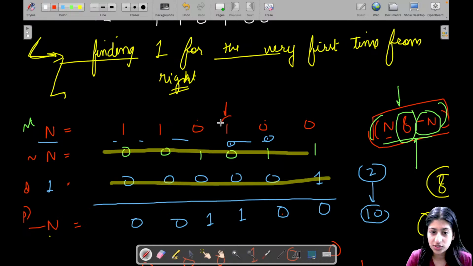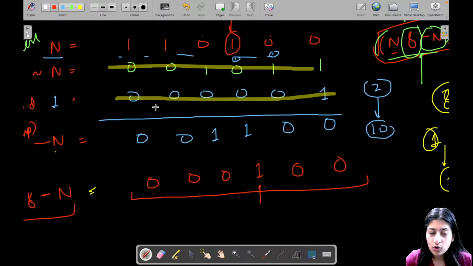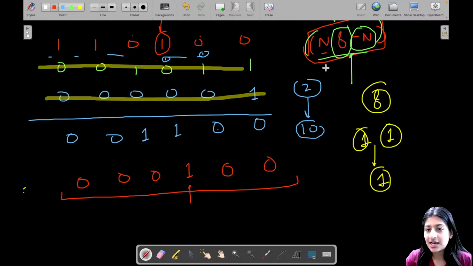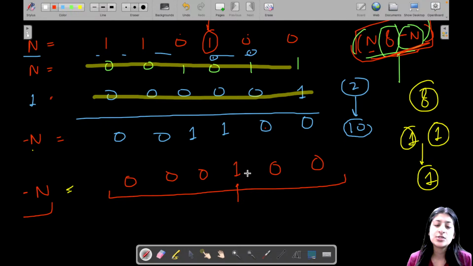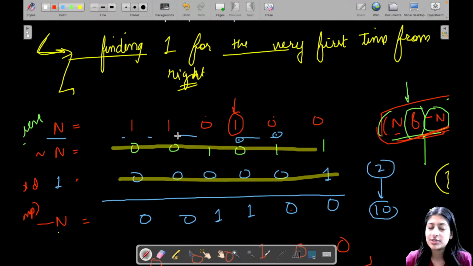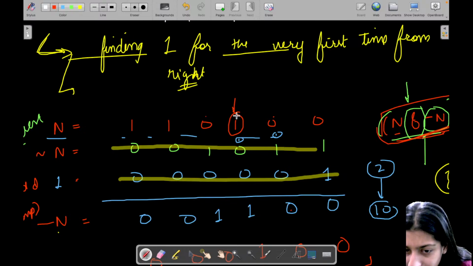So this is this position. And finally, after doing all of these operations, I am able to get a number in which one is present only at that position where I wanted to find it, right? So my task comes down to finding which position this one is present at, and I can return this position, which will tell me that n has its first set bit at this position, right?